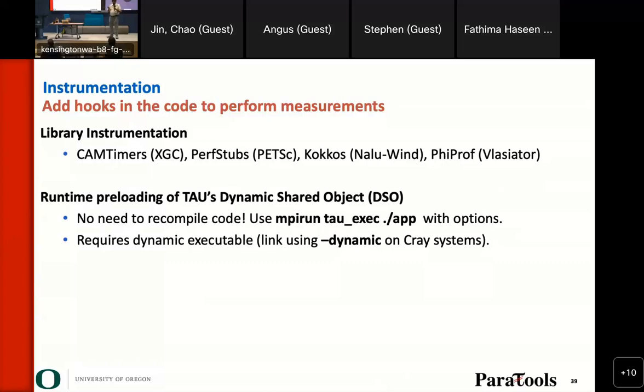In a PETSc library, you may have something like SNES solve. Now that is very important to a PETSc developer. When they look at the profile, they are saying how much time is spent in that particular solver internally, right? You have a number of these libraries, whether it's Caliper timers, perf stubs, Kokkos profiling. These are used extensively in your codes. What you can do is map those libraries directly to TAU calls, so that none of that instrumentation that's already in the code goes to waste.